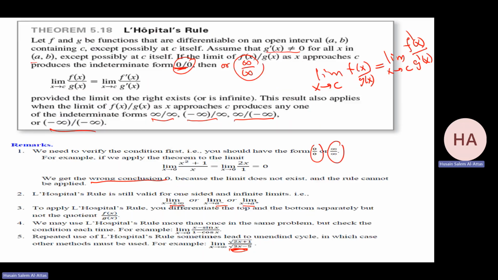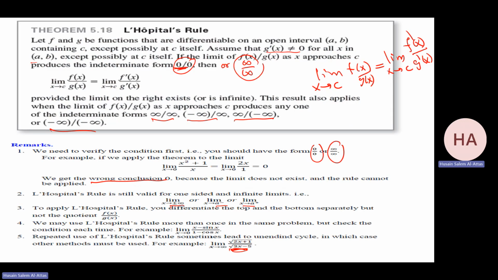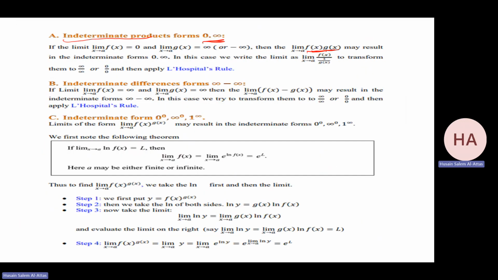So this is one form, which is 0 over 0 or infinity over infinity. The other form is 0 times infinity. This is still an indeterminate product. What you will do in this case: you have a function times a function, where one is going to 0 and the other goes to infinity. You try to write this in a form where I have either 0 over 0 or infinity over infinity. So either I will take g and make it in the denominator as 1 over g, or I take f, or I can make it g of x over 1 over f of x.